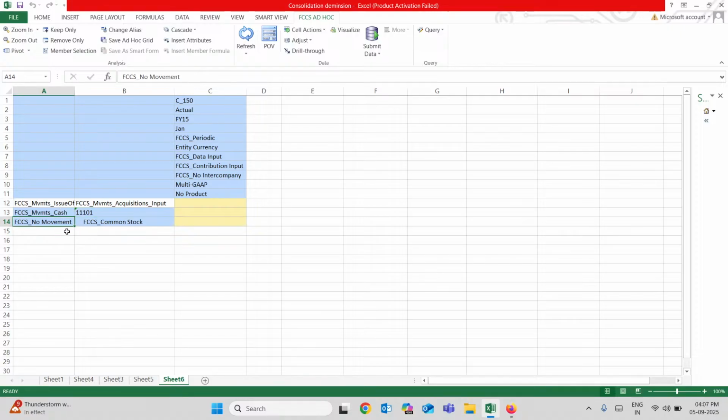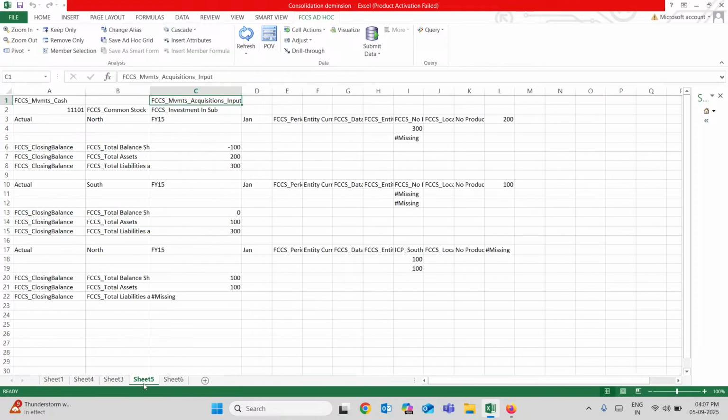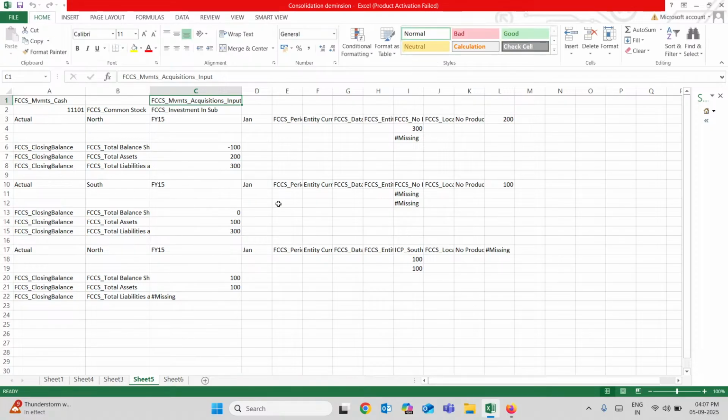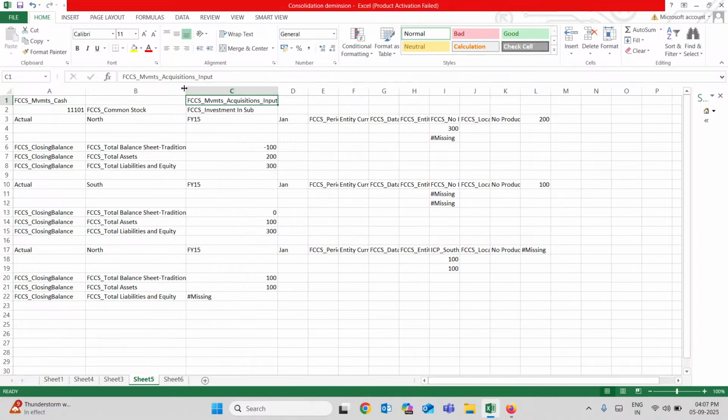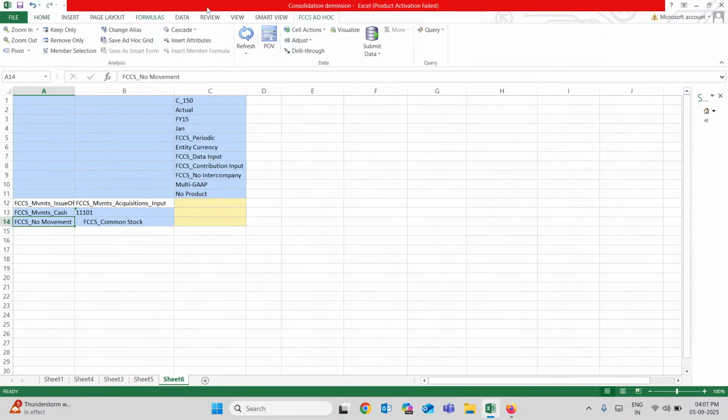And instead of this we are going to choose FCCS movement issue of stock. If I can see it, I'll take it from here, otherwise I'll search it in the application. For now I'm not getting it, so I'm going back to this sheet, and from member selection I'm going to search it.